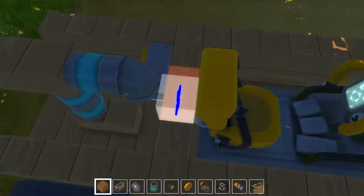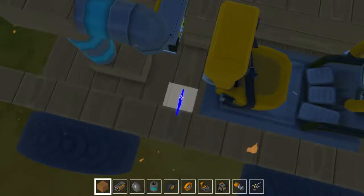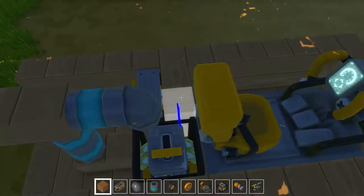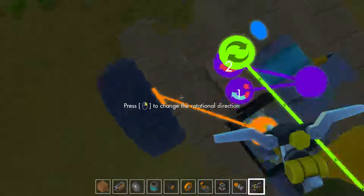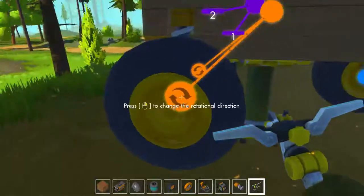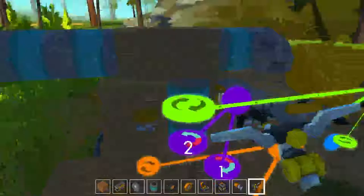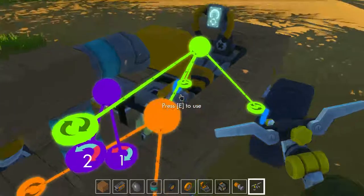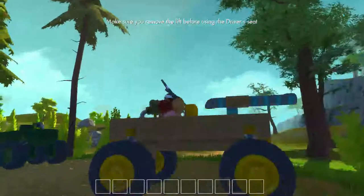I'm going to have to do that and that and that as well, because I miscalculated. I don't know what I'm talking about — unless you haven't already figured that one out. I have no idea what my commentary is. I am quite new, so I'm blaming that. Excuses. And then you get it off the lift because that's the way this game works.